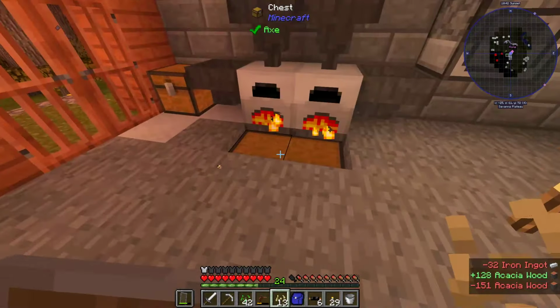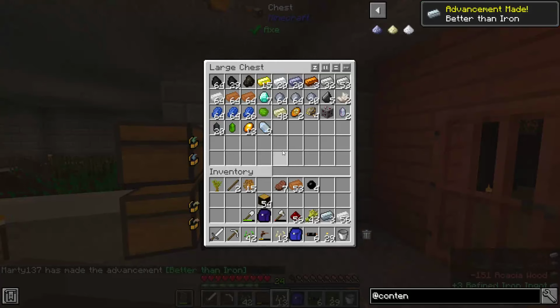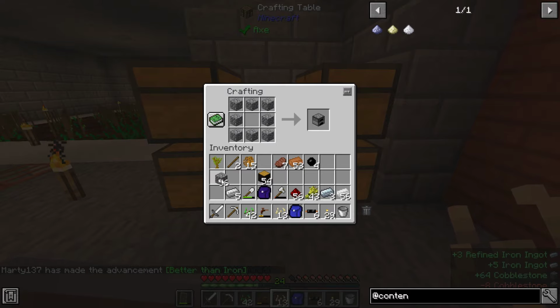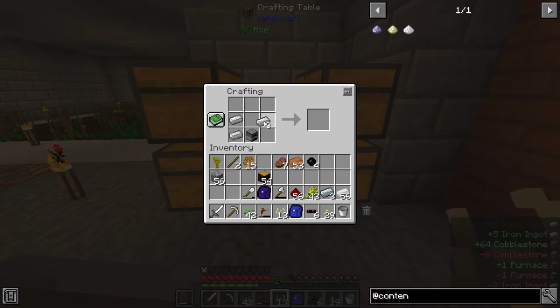And we need to cook the iron so then we can get the refined iron ingots. So we're going to need three of these. There we go. We got it. And let's grab five of these. Let's grab some cobblestone. And now we're going to make our generator. So we want to do the furnace. And I prefer doing it this way because it takes less of the refined iron. It takes the same amount of like actual iron, but one less step.